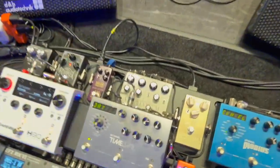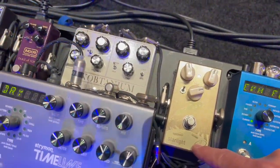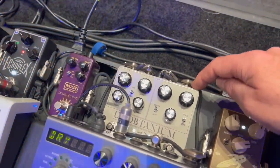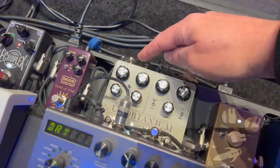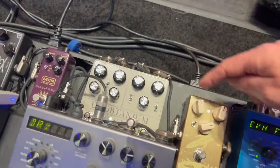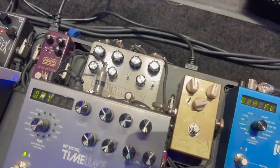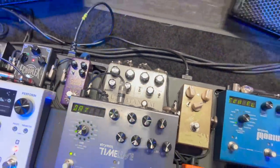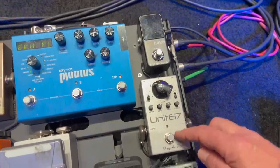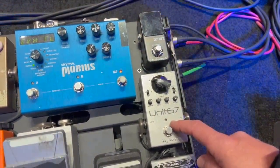If we take a look at my pedal board, I'm using the Crazy Tube Circuits Starlight Fuzz, as well as the Unobtainium, which is one side that's like a Klon and one side that's like a Dumble kind of thing. And these are kind of the main alternate drive pedals that I'm using through that Bella for different drive sounds that aren't straight up rock. And that's what the SL68 does, is the straight up rock. I use the Unit 67 tube, kind of more to kick the SL68 sometimes, actually.